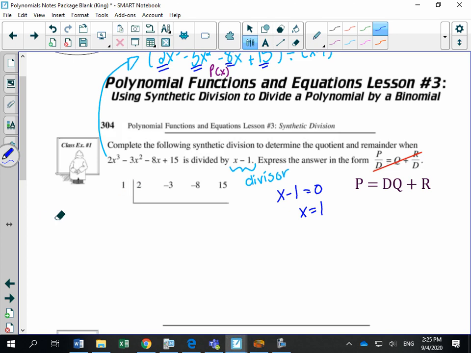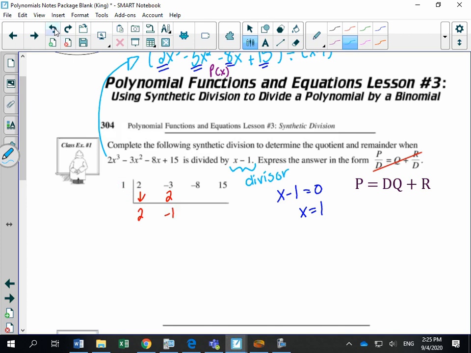All right. What you then do with synthetic division is you move the first term down, which is a 2, and we're going to perform a multiplication. So we're going to say 2 times 1. Okay, 2 times 1 is 2, and that gets written here. Then with long division, we subtracted. With synthetic division, you add. So negative 3 plus 2 is going to give you negative 1. Then again, you take this number and you multiply it by that number. Negative 1 times 1 is negative 1.